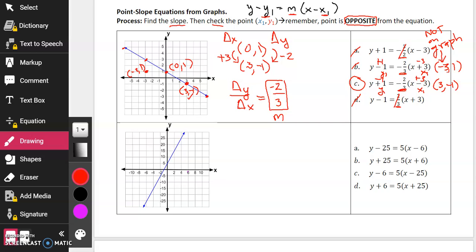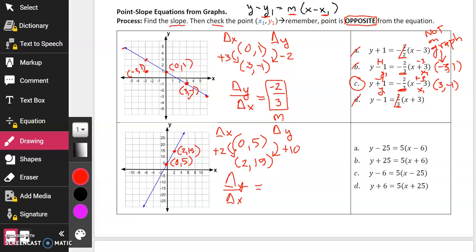Find the slope. So we have 2 points, so I'm going to take 0, 5. And I'm going to take this one, which is 2, 15. Okay, remember the 2 points helps you avoid scale issues. Look at my y-axis. It's counting by 5s, and my x-axis is counting by 2s. Okay, if I use 2 points, I won't do something funky with my slope. Right, so stack my points and find the change. Change in y, so 5 to 15 is positive 10. Change in x, 0 to 2, we went up by 2. All right, so change in y divided by change in x is going to be 10 divided by 2, which simplifies to 5. That is my slope, my m value.